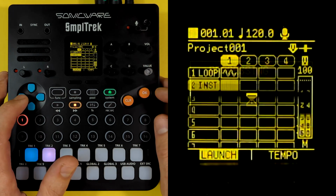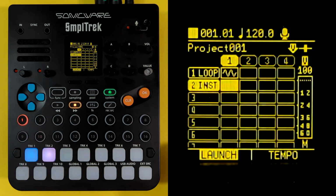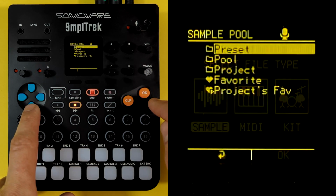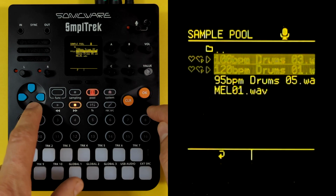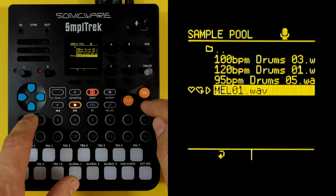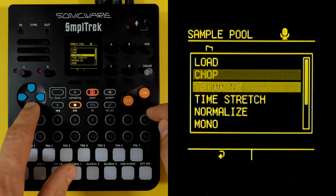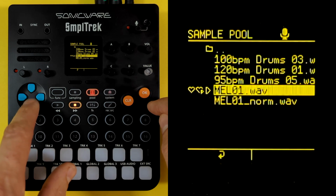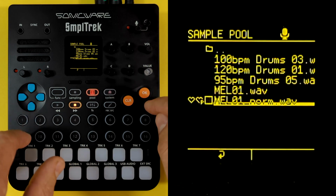There we go, that'll do. So let's save that now, but it's not loaded into the instrument yet. So function and pool, sample, pool, and there's our melodica. It might not be the loudest recording in the world, so we can go in here and we can normalize it up to -3 perhaps. And then we get a new version that's louder.